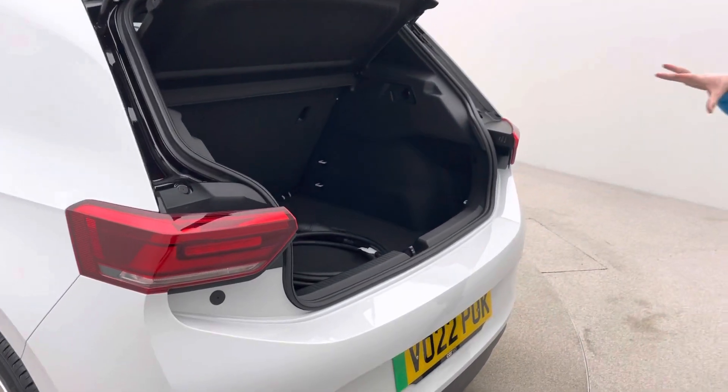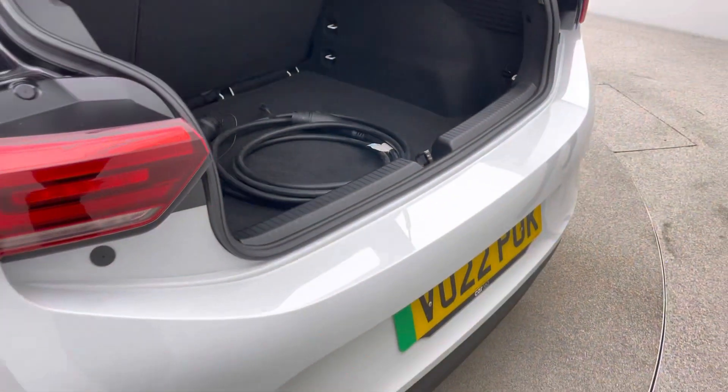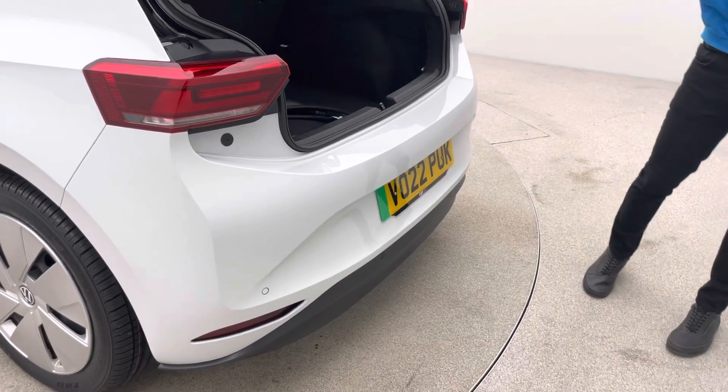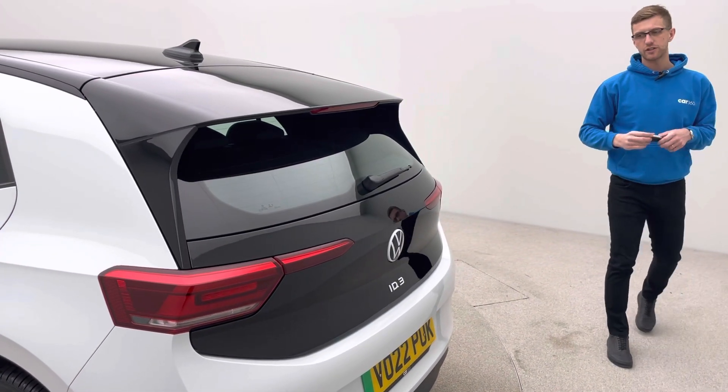We've got a photo report so you can actually see what we've got to present. That will be given to you at handover. We've also got a flexible appointment system so we can do home delivery for a set fee of £199, which is quite nice and convenient whenever it's easier for you.